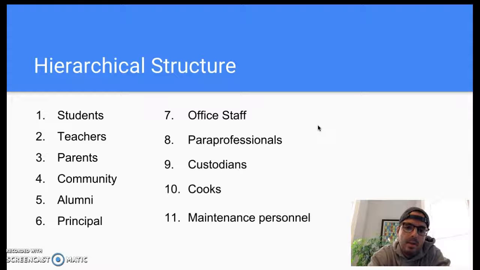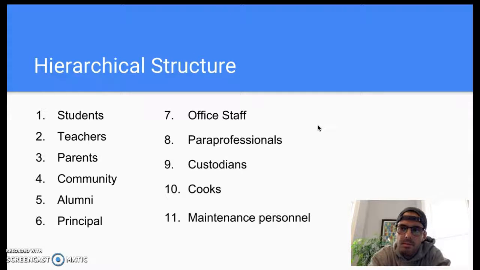Parents and community are also very important. They touch the students very closely, and I think that those two go hand in hand. Also with alumni, those are stakeholders who are outside of the school, who are still very close to the school, that have influence over the students. Finally, a little bit surprising might be I put the principal here at number 6. The principal, again, yes, has some influence on the students, but might be more preoccupied with doing more back of the house stuff. So that's why the principal is so low here.